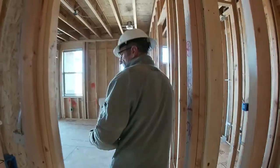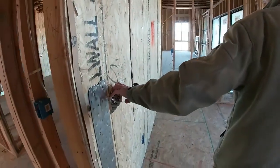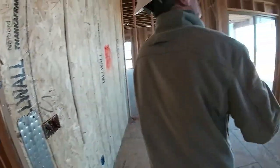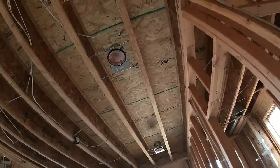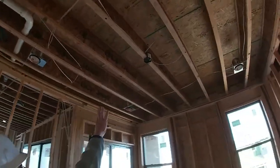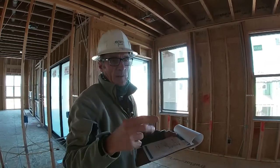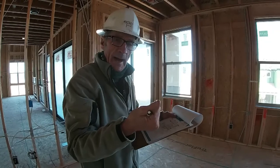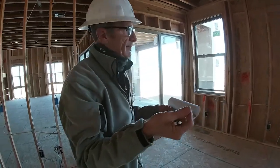But as we move into the guest suite, we've got 3 switches on your left. And you've requested 4 recessed cans in the ceiling, so 1 switch is for the cans. We've got a ceiling fan pre-wired in the center. One of those switches is for the ceiling fan. Now those are double switches, double rockers, one to operate a ceiling fan and the other to operate a light kit on the fan.